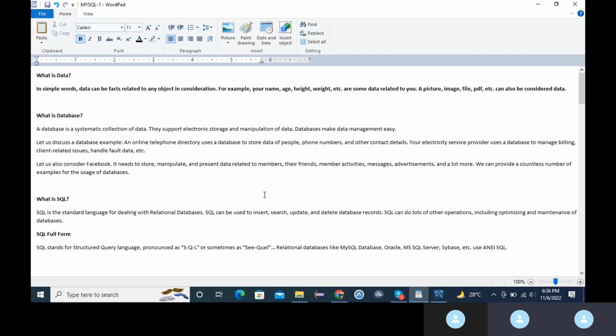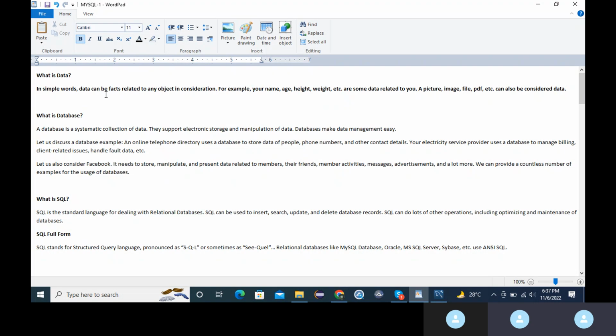Okay. So in order to move ahead and understand what is database, first of all, we have to understand what is data. Most of you know about it. Data is basically any kind of information about any person or any thing, right?